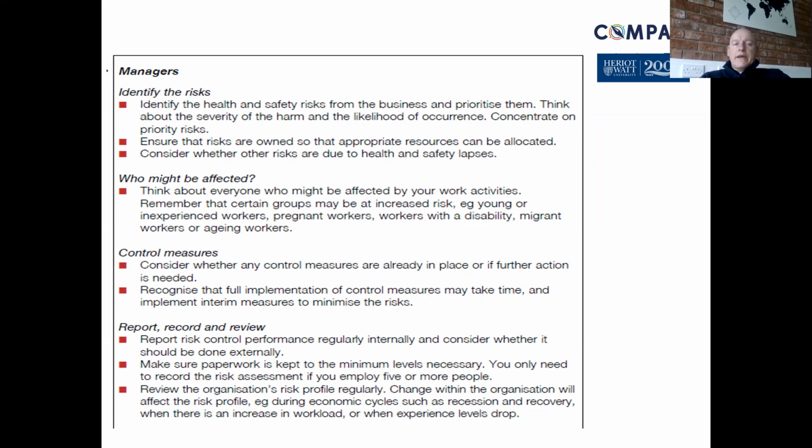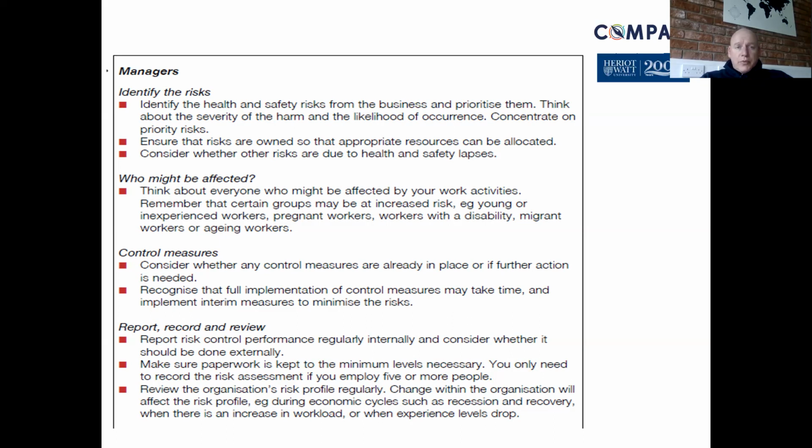So: identify the risks, who could be affected, control measures, report, record, and review. Very similar to the Health and Safety Executive's 5 steps in risk management. It's a good process, taken from way before the HSE came up with this, and before Plan, Do, Check, Act.